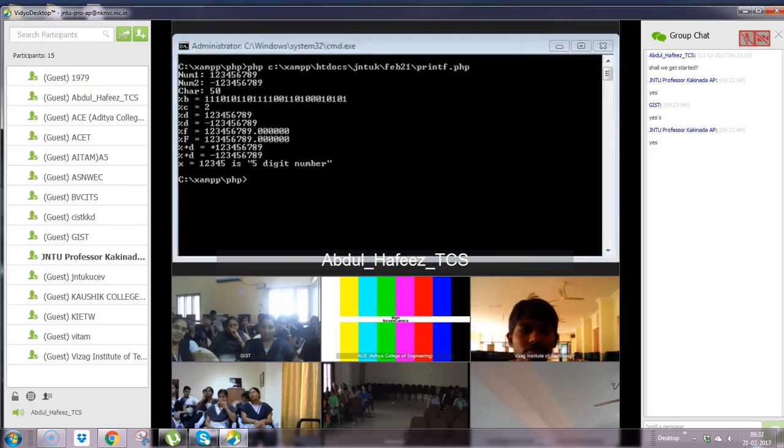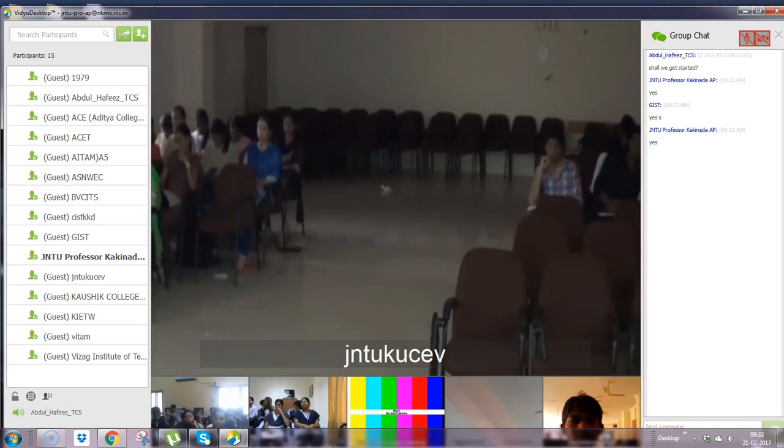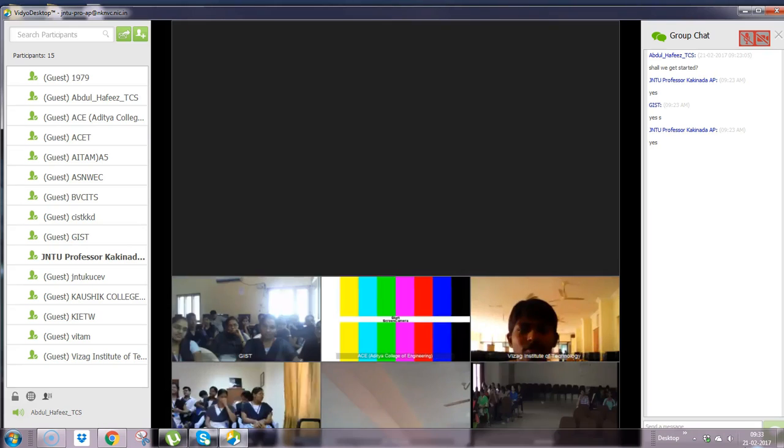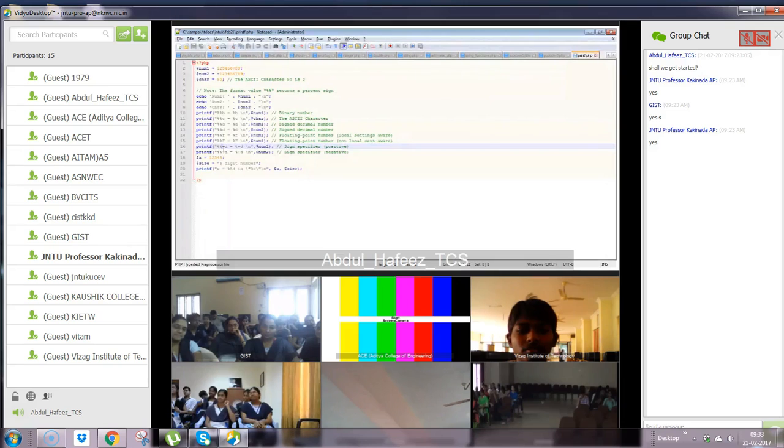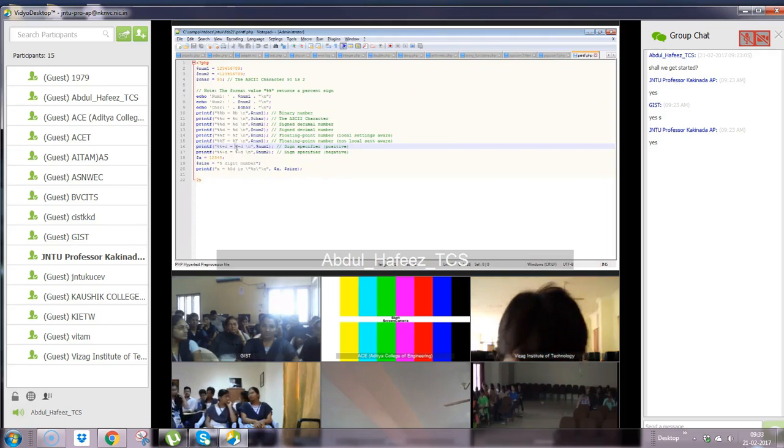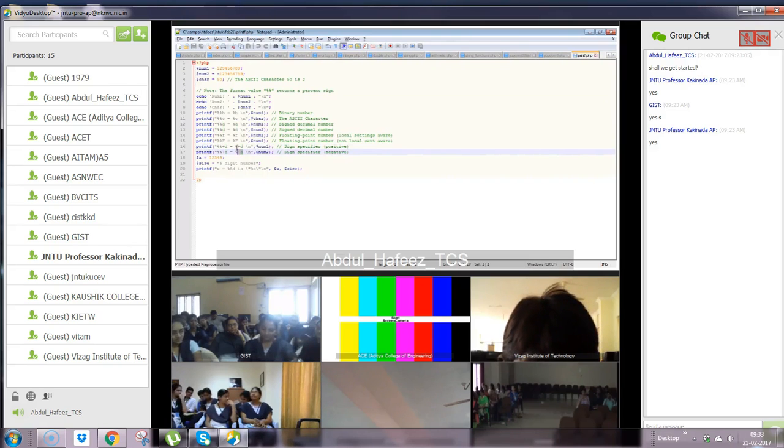So if you see it again, the only difference between this and this is if you want signed output, then you should use the plus. If you use %d, it's going to print 1 in the output that we have seen, and %+d is what is going to give you the sign of that digit or integer. We have used %+d, which is going to give the sign as well, like whether it's a positive or negative number.